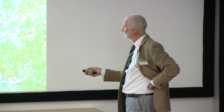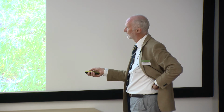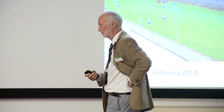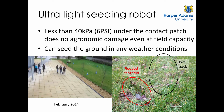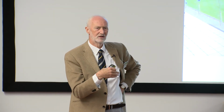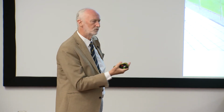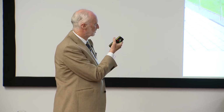That's the real issue. So I stood out there, and the day after, then we've got a puddle here, meaning that the infiltration rate then has been stopped or inhibited just by the pressure underneath my foot. But in fact, where the tractor had run, up and down here, there's no puddles. So it's almost inconceivable for a farmer these days to think about going out with the tractor and putting seed into the ground when it is so wet. But if you want to put sugar beet into the ground at 4 degrees C, then that's at the time of year where it may be at field capacity, and it may be then that you can't get out there. The farmer then has to wait until the soil has dried out enough to be able to support the tractor.